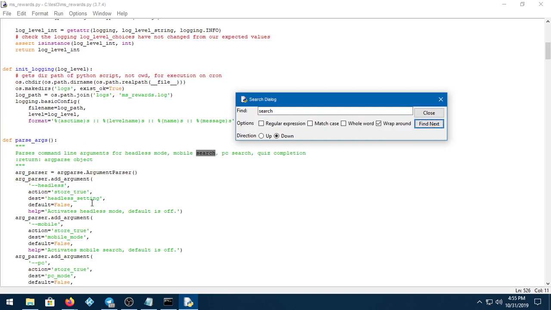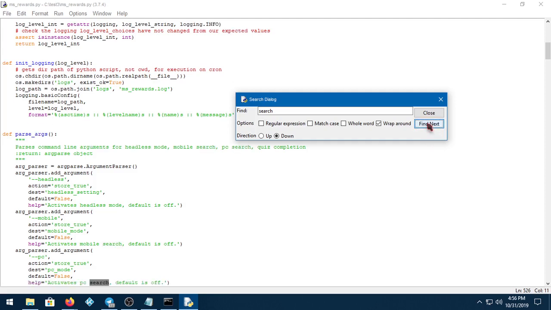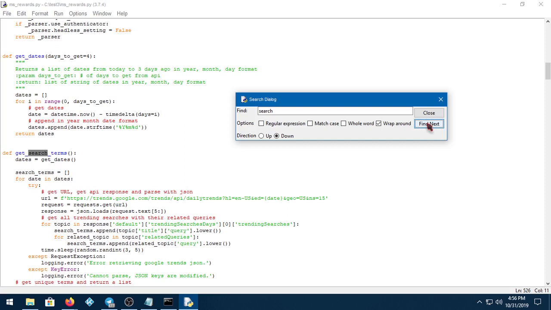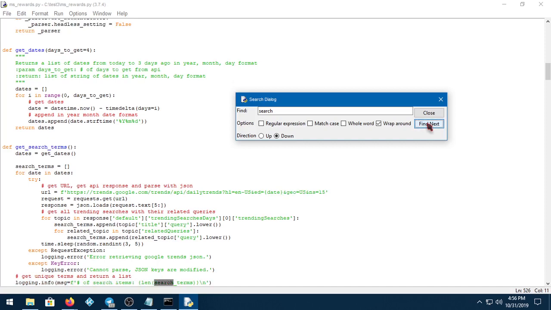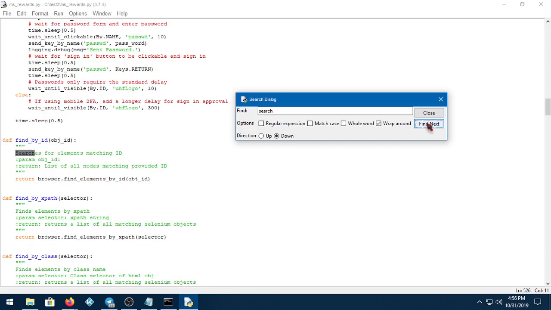So parse args is the part where it tells it how and when and which way to search. Get search terms. It's using Google API to find the latest trending searches on Google, and then it's going to come up with the list called search_terms.